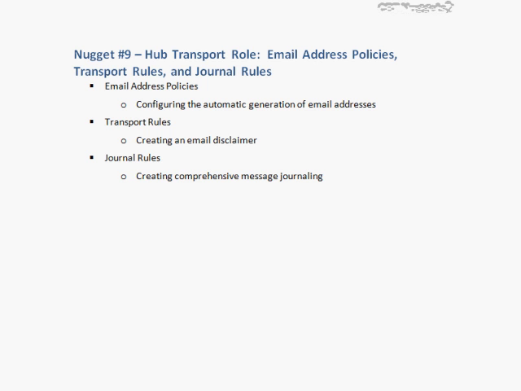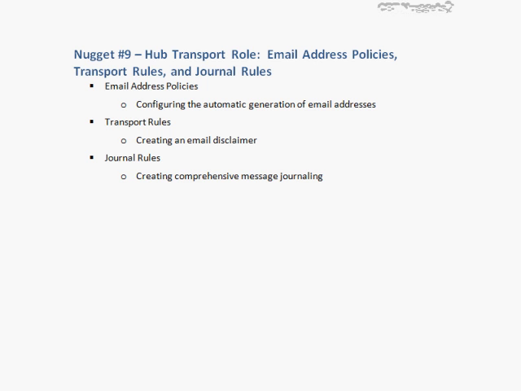Maybe we want to send a journaling copy for later e-discovery or for compliance reasons because it's a piece of mail that's going outside of our organization. Maybe we want to set an email disclaimer for some legal speak that gets applied to the end of our mail whenever we go outside of our organization and off to the internet. All of these things can be done on the Hub transport role because, again, all of that mail gets sent through that Hub transport role, no matter whether it's going inside of your organization or out.